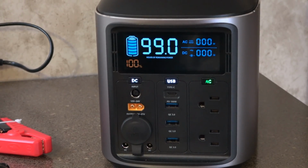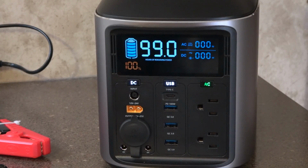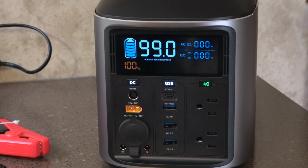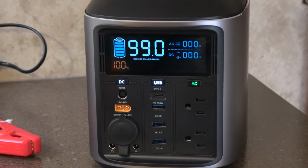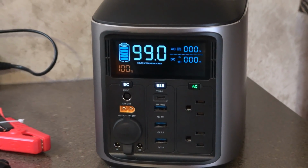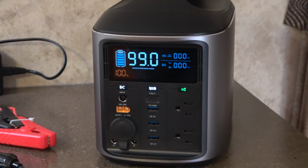The display is hard to read in bright light. That's not really a deal breaker or anything for me. It's just you have to kind of shade it with your hand to look at it. And the 120 watt folding solar panel they provided for the review produced much lower wattage than I would have expected out of it. Hopefully they can resolve that.